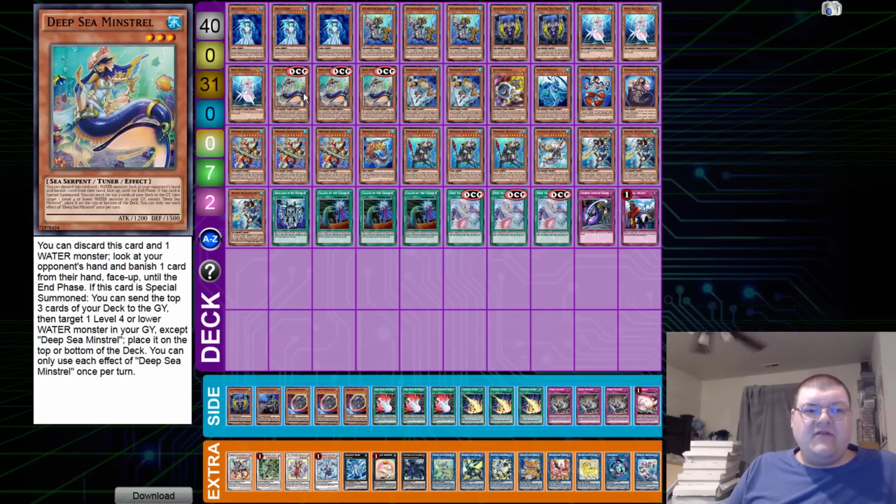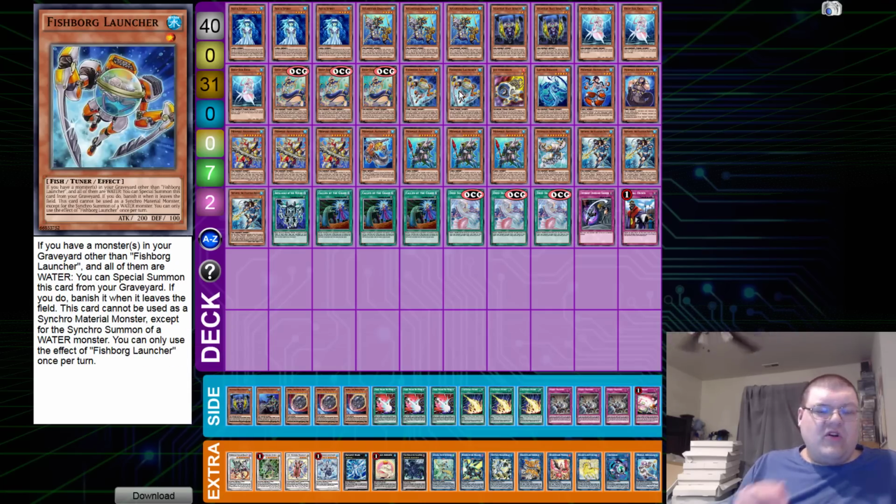We have triple copies of Minstrel. 2 copies of the Fishborg Launcher. So if you have monsters in your graveyard other than Fishborg Launcher, and all of them are Water, you can special summon this card from your graveyard, but banish it when it leaves the field. And this card cannot be used as a synchro material except for the synchro summon of a Water monster. We don't care about that. Link material all the way. Also tuner to make Needle Fiber.